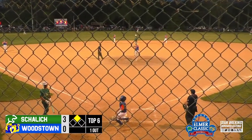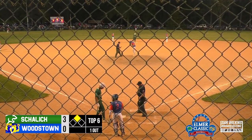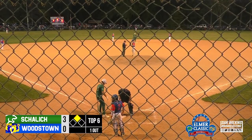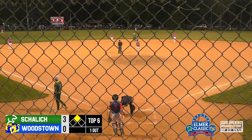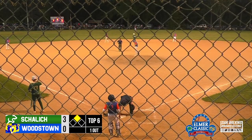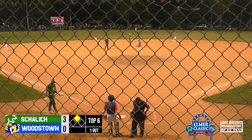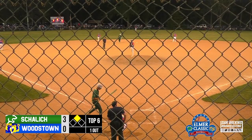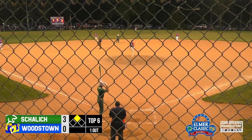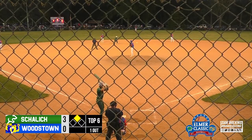New pitcher, the third of the day. Actually, no, the fourth of the day for Woodstown. They've gone through pitchers pretty quickly. Holiday went 3 2/3, a short stint for the left-hander Dante Spina. Then they turned it over to Mike Valente. Now they've turned it over to Chase Harding, the 6'2" junior who comes into this contest with just 4 2/3 innings pitched, 2 earned runs, 4 walks, and 3 strikeouts, a flat 3 ERA.